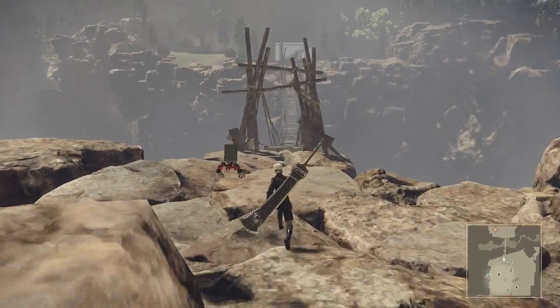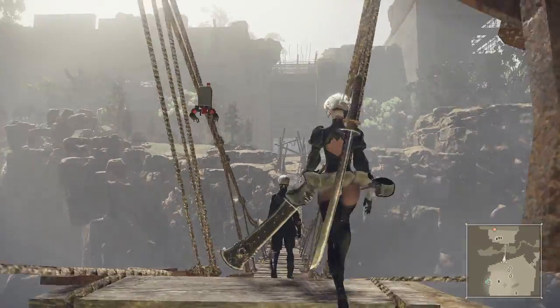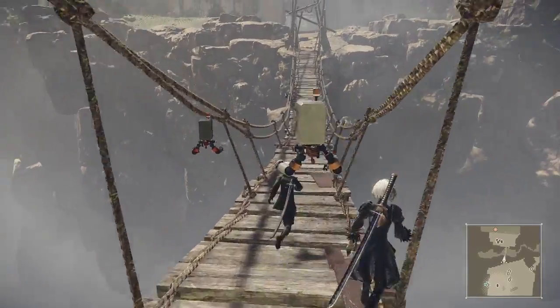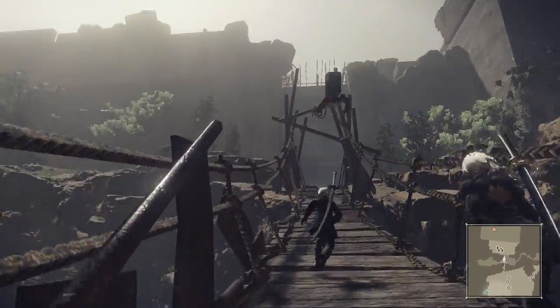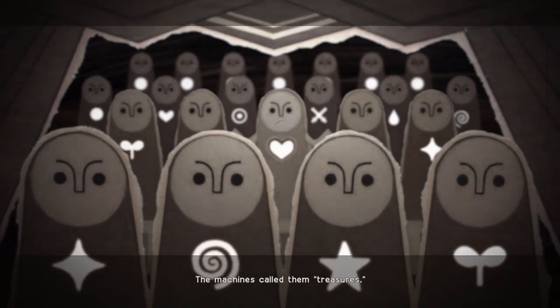In a perfect world, however, the second playthrough could be completely stripped. All the new content it offers has no reason to be on a whole new playthrough other than the novelty of playing as 9S, and even this novelty wears off very quickly when he's most of the third playthrough too. All the scenes that are not present in the first playthrough that are in the second have no real story reason to be exclusively on the second. All the extra lore bits that we can see from the bosses or before entering a zone don't really have any special effect from being narrated by 9S.